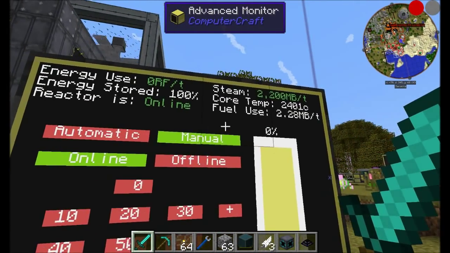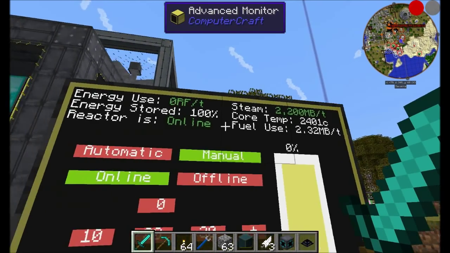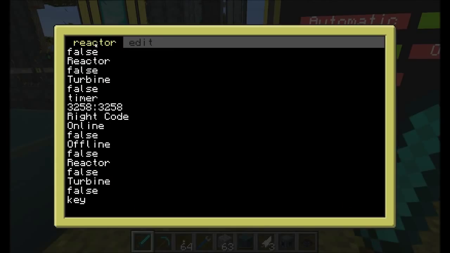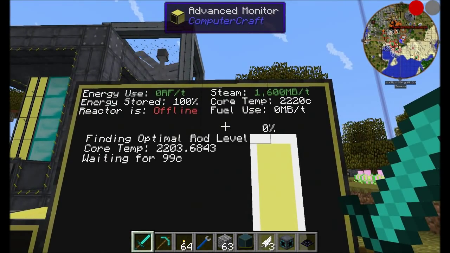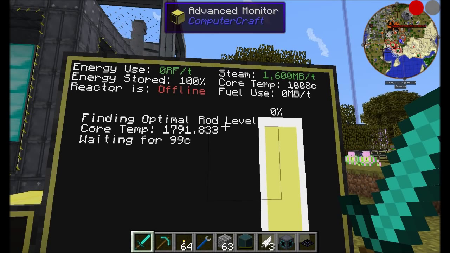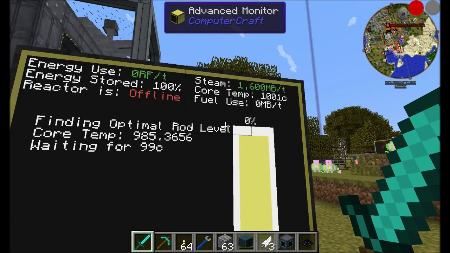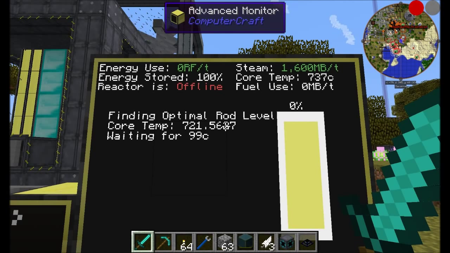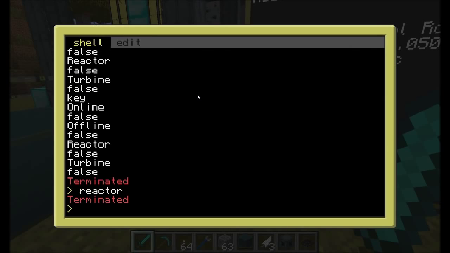The reason for this is because we'll be generating lots of steam when we're above 99. So when we're at 2400, the first time we do this, so for example, if I run Reactor right now, what should happen is it's going to be generating a ton of steam. And we want to wait until it gets below 99 so we can get an accurate measurement of how much steam is generated with the fuel rod level at its 99%. So you'll notice it turns off the reactor and it waits for the core temperature to get down below 99°C. Cool? And once it is below 99°C, let's see what happens.